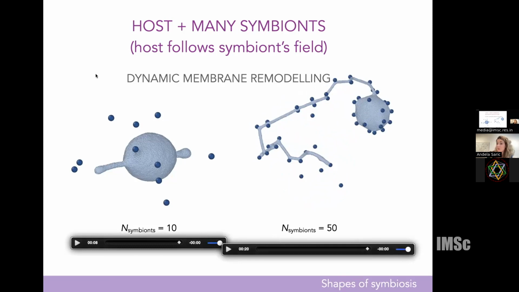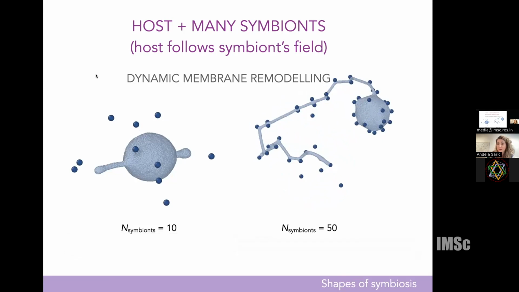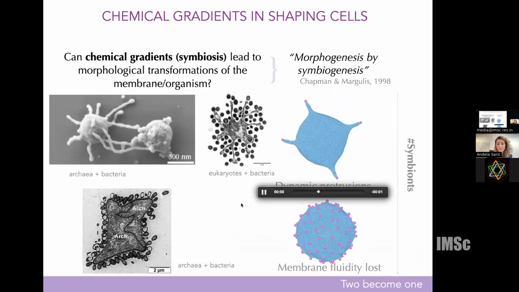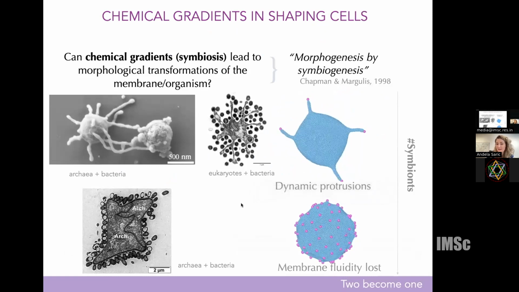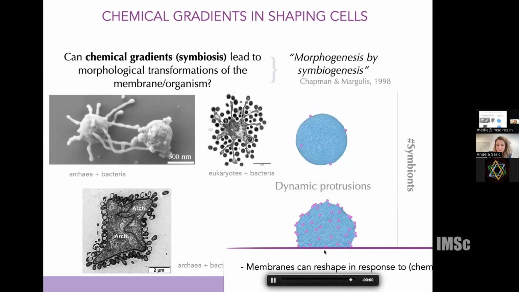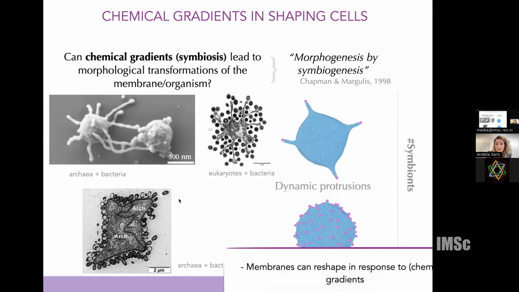And why would you form tentacles? What would they look like? And then hopefully comparing, which is something we're currently doing with Buzz, to shapes of cells in symbiosis. So I think I'll wrap up here. The point is that membranes get shaped in response to chemical gradients, which might be important in the context of symbiosis, maybe in the context of evolution, but we are taking evolution as an inspiration to try to study the physical mechanisms behind chemically interacting cells.